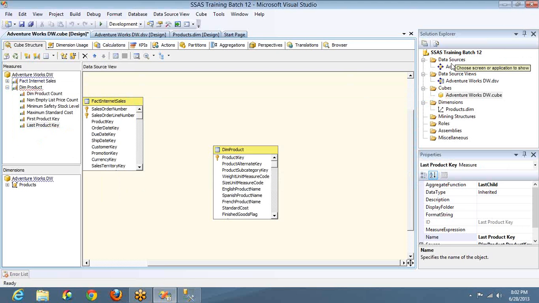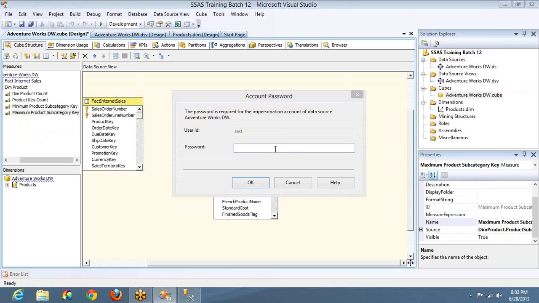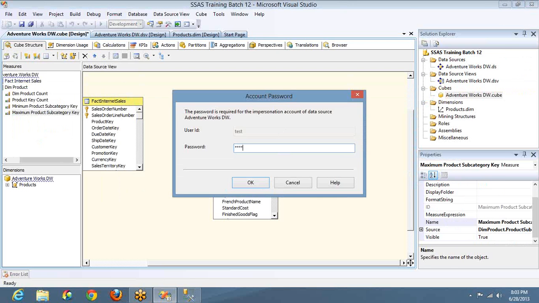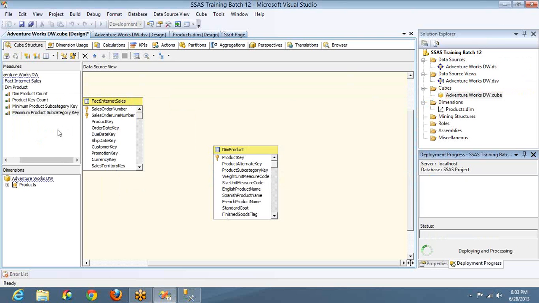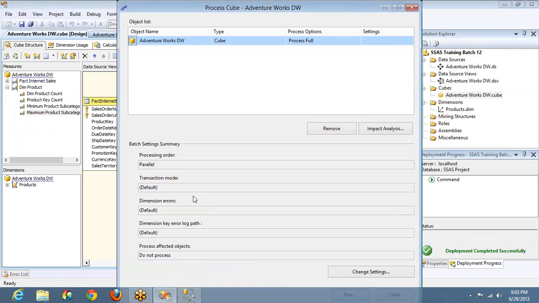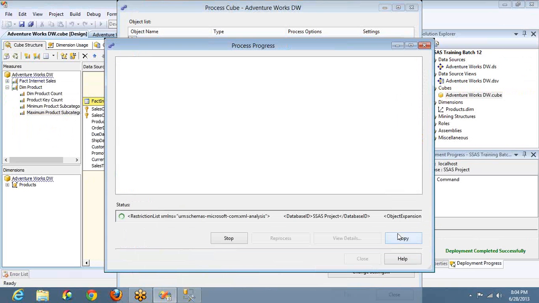One second, guys. There is an error. Let me correct it. So in short, instead of taking sum, I have taken different aggregate functions that are available for use in SSAS cube creation.